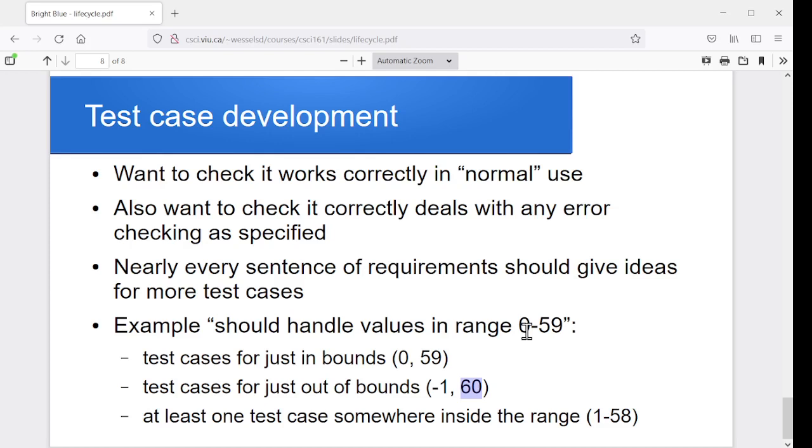And so going through the requirements is one of the key skills we need to develop: to be able to go through the requirements and think about what test cases would be relevant for this particular set of requirements.